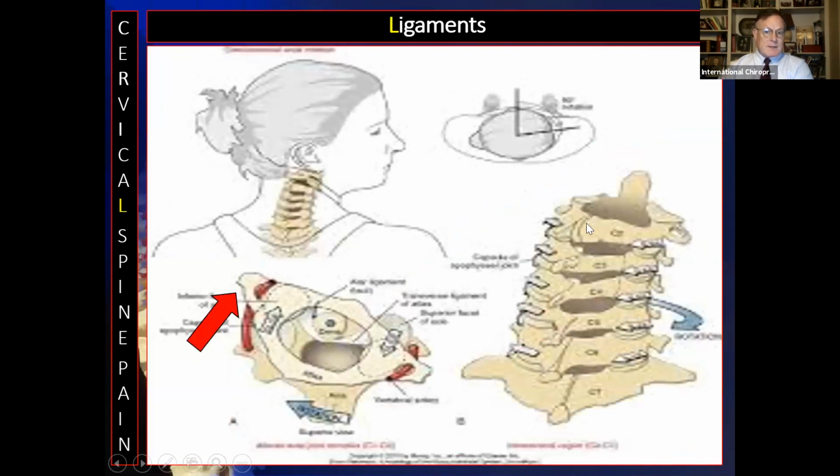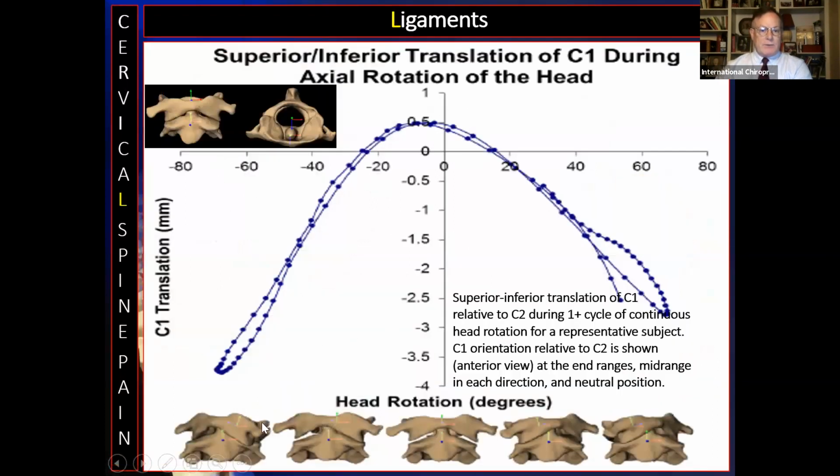Now, again, when you rotate, here's the nose, rotate the nose to the right, half of the rotation from neutral staring straight ahead to the far right rotation, half of that motion occurs at C1-2. And the other half is the sliding of the facets down here that slide like roofing shingles. And when you're doing that, sliding C1, you can see how it changes height from neutral, the tallest, to getting shorter, whether you're looking rightward or leftward. This is the relationship here between C1 and 2.